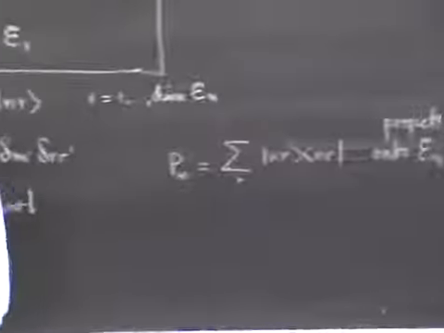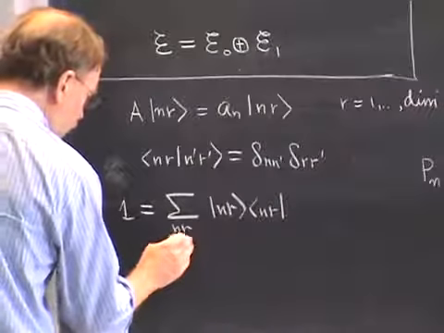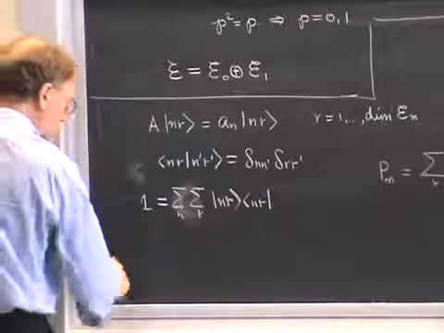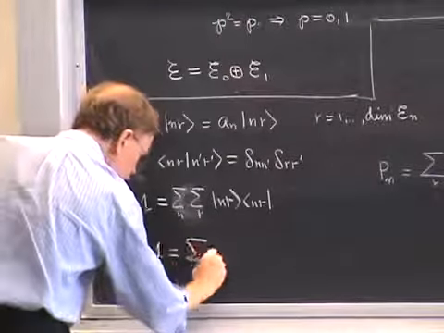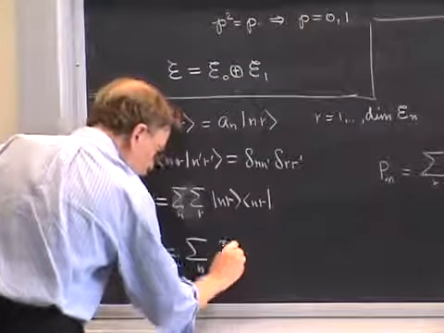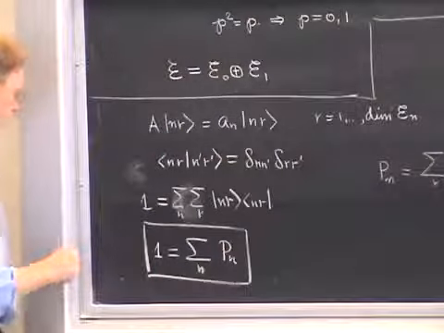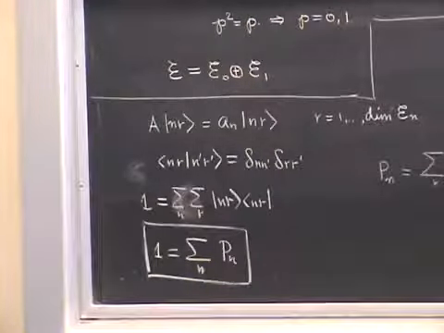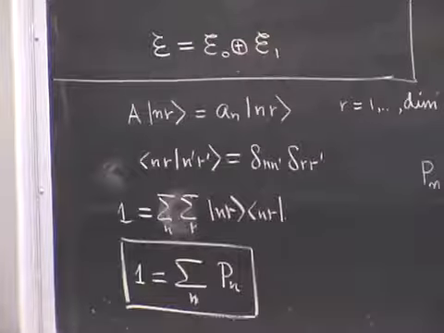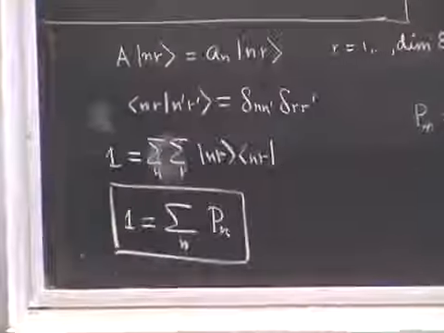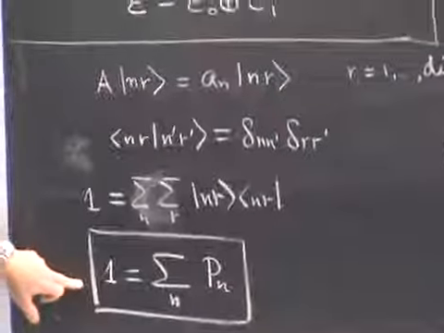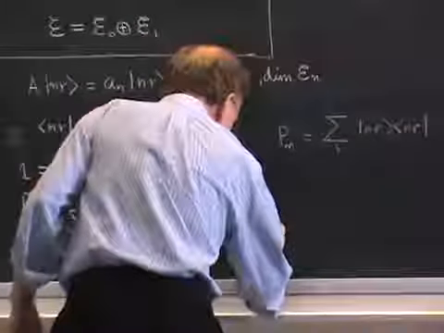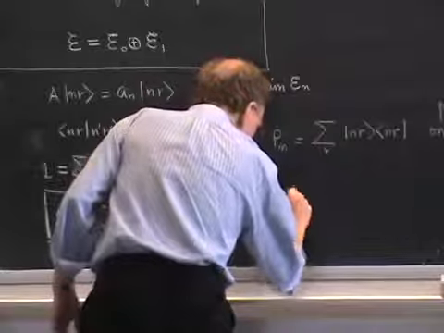And the result is that this resolution of the identity here, if I separate the n and the r sums, let me write it this way, sum n and sum of r. The resolution of the identity becomes this, because 1 is equal to the sum over the eigenvalues of the original operator of the projectors on the different spaces. And this is actually a statement of the completeness of the operator written in terms of projector language. All right. Another interesting thing is the operator itself can be written in terms of its projectors and its eigenvalues.